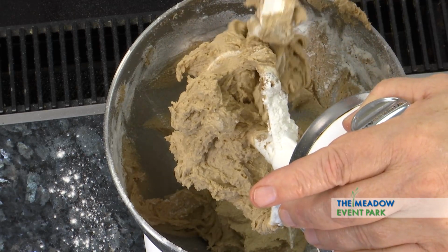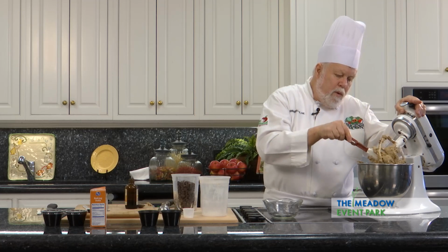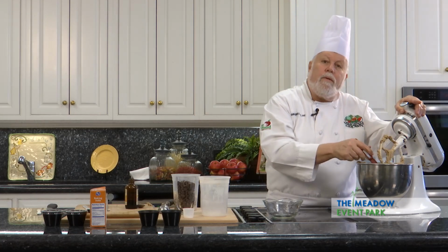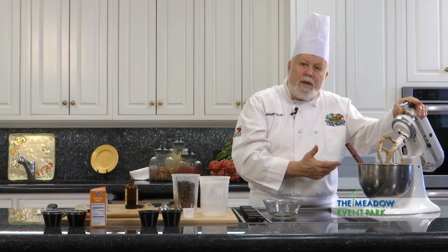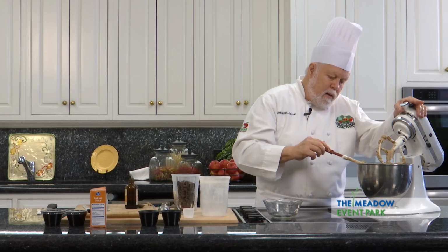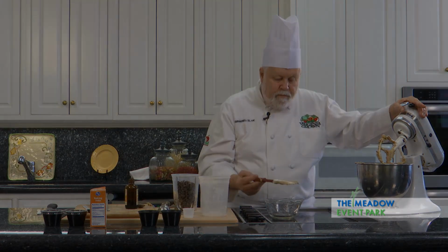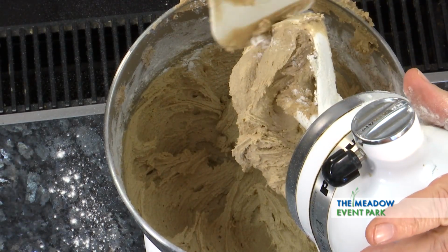Flours are ranked according to the amount of gluten that's in it, because gluten is what makes bread hold the fillings on a sandwich. It makes it a little firm. It's also what makes pasta work. But you don't want a lot of gluten in a cookie. You want it to be crumbly and crispy.